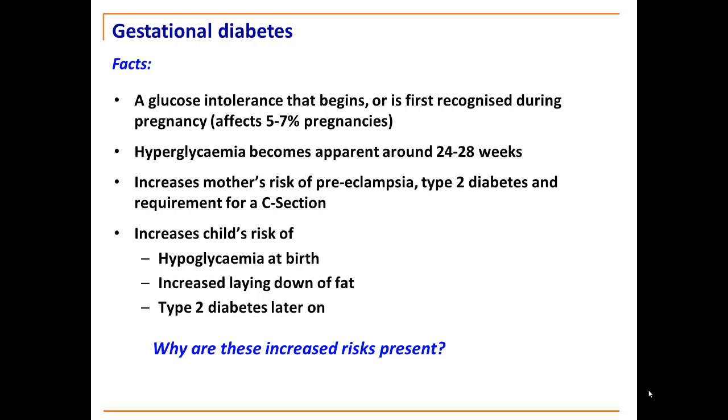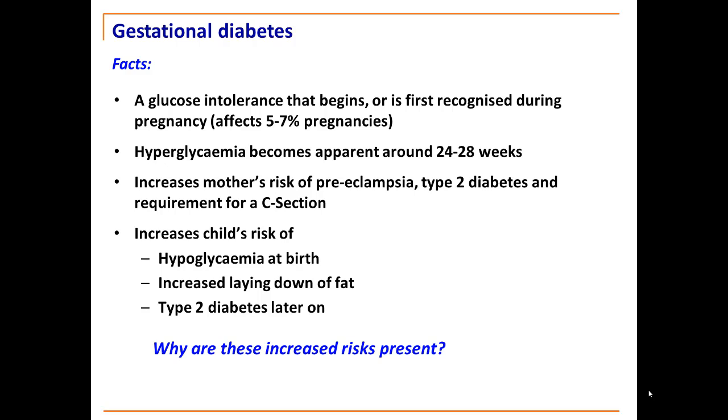Now, of course, in gestational diabetes, you will get an increase in blood glucose levels. This means that you will get an increased blood glucose going to the baby. And this, by its very nature, means that you'll get an increased laying down of fat in the fetus because of an increase in fetal insulin being released from the immature pancreas of the fetus. And so the increased insulin during gestation, dealing with that high blood glucose, aligned with the removal of the placenta, leads to a drop in the high glucose, but the insulin levels are still high. Hence the child is more at risk of hypoglycemia at birth.